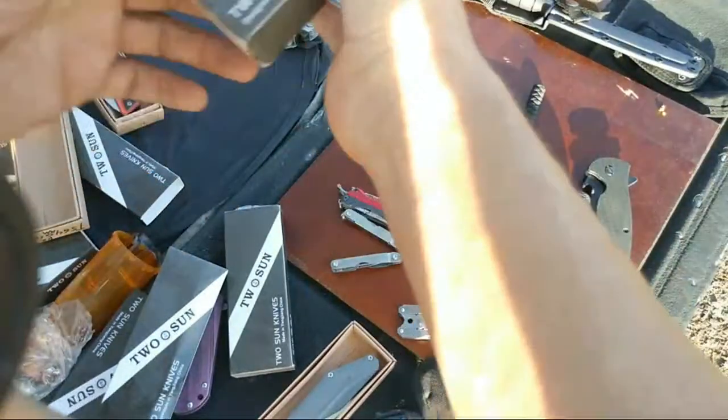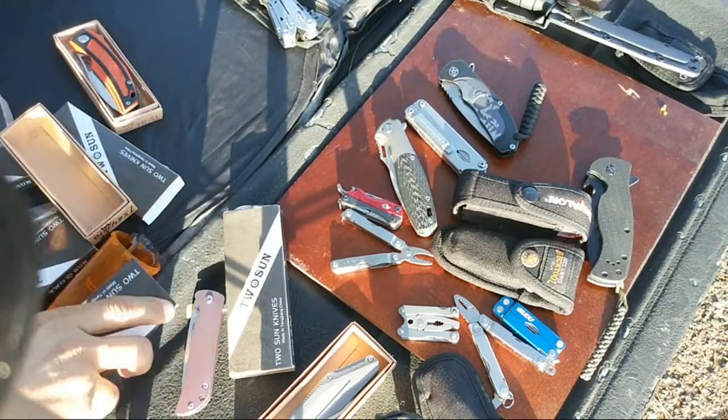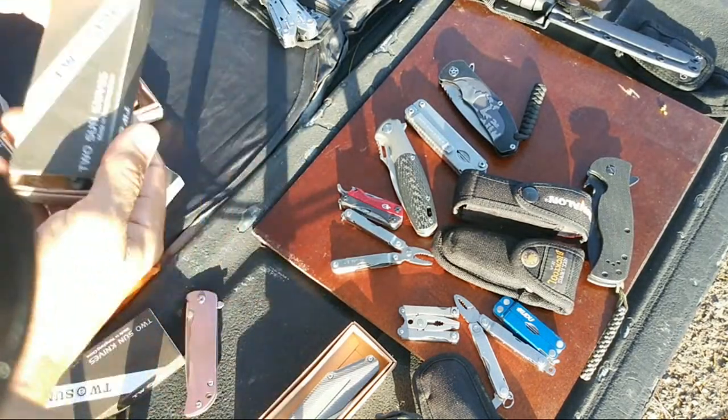That's gonna go in this pile up here. Oh man, it's probably gonna take longer than I thought, guys.